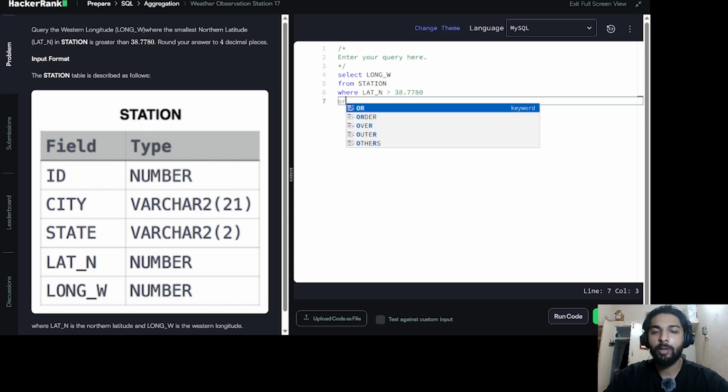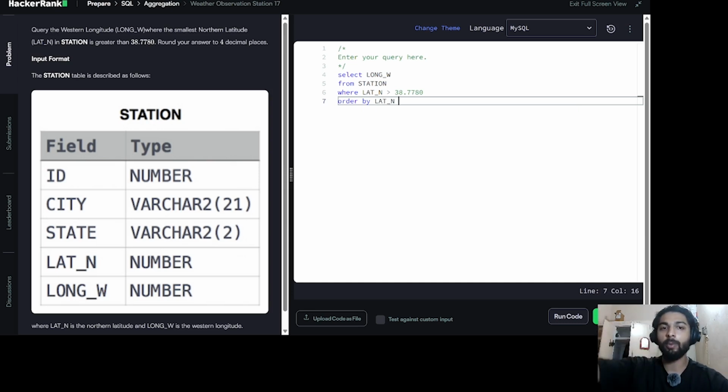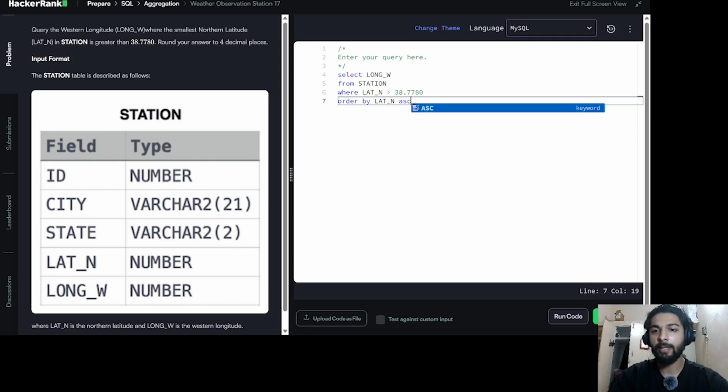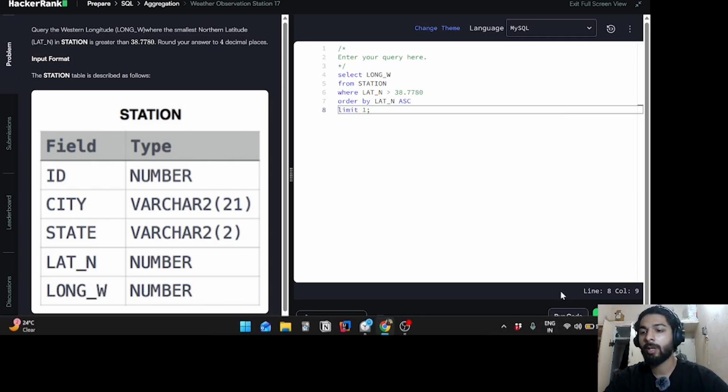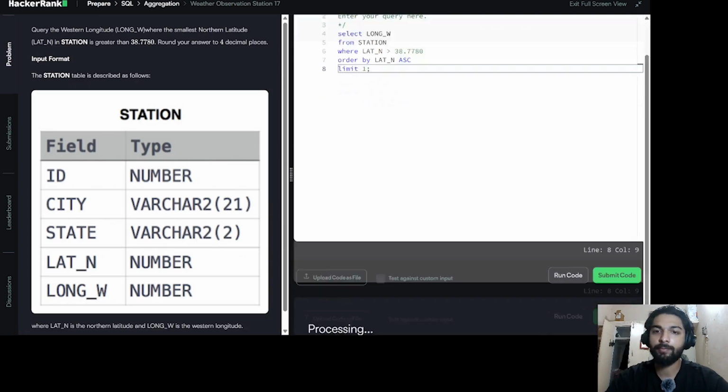So we'll again say order by lat n, and this time it will be ascending, going upward from smallest to largest. So we'll say ASC, and then limit 1, not 2, and then we'll run it.